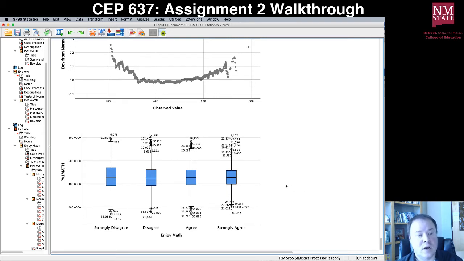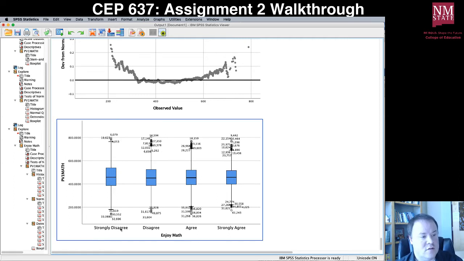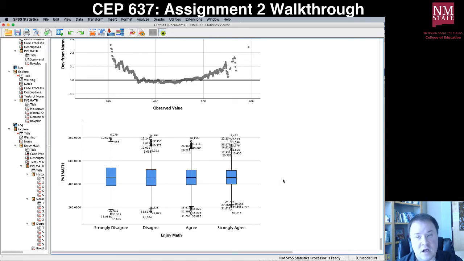Another thing to look for here is whether we should expect things to be different. If you look at their scores, the medians are almost identical across the board. Now remember, an ANOVA is not looking at the median, it's looking for differences in mean. So because things are not varying very much from being normal, we would expect the mean and the median to be relatively similar to one another. So I'm expecting when we run the ANOVA, it is not going to show much in terms of differences. It probably will not be a statistically significant result. But let's go ahead and check it and see.